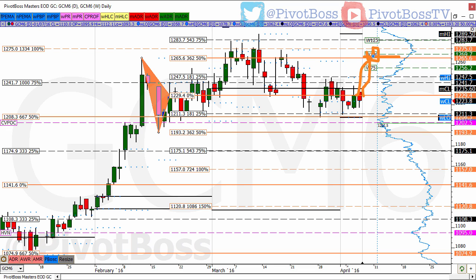If we do squeeze into that area, we could see another rotation back down. But I am cautioning that if price breaks through the 1202 half, that could be significant, and that could open up a continuation into 1095s. So while we aren't quite there yet, I'd be watching for any rejections up top for a slingshot move downward. But this is a very narrow range here, so watch for expansion in either direction.